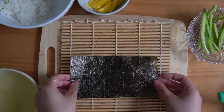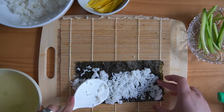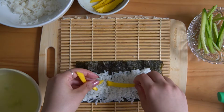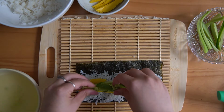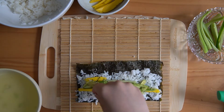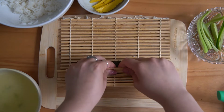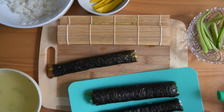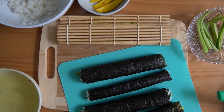We're going to take that other half of our nori sheet and we're going to just add everything. So we'll start with our rice as always, and then we're going to add my favorite, some mango, and some cucumber, some avocado, and a sprinkle of sesame seeds. Now we just roll up our small but mighty roll, and there it is, the last one to join its friends, because now it is time to cut the rolls.